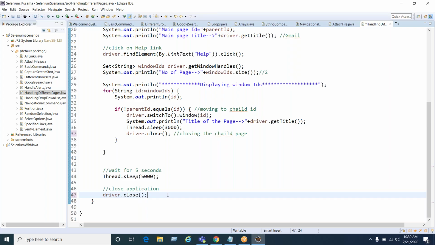Yes or no? Main page will close. Okay. Is it true? True. How about others? Yes. Okay. Yeah, so let us see.